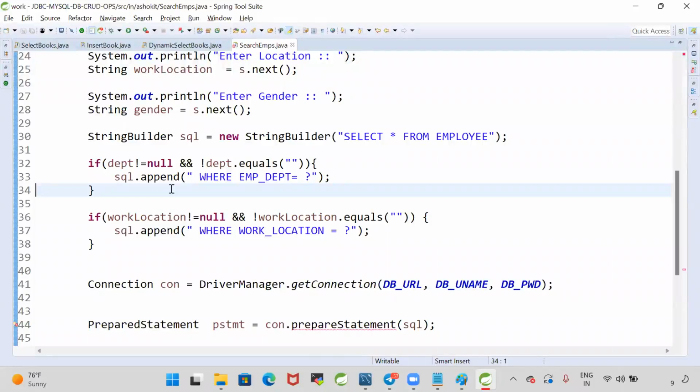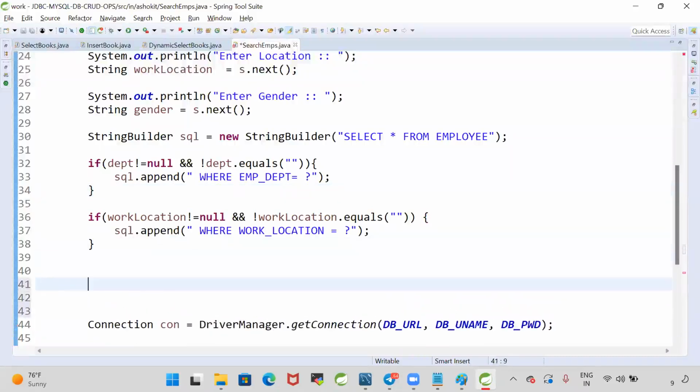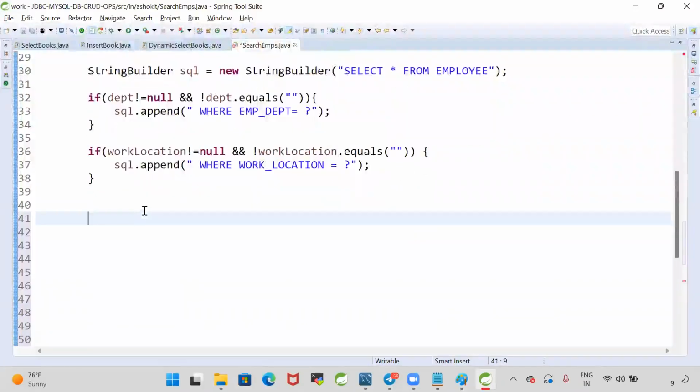So in this scenario, understanding how many values will be given by the user, adding the where condition, adding the AND condition is a bit difficult problem. Today, how many conditions do we have to set? Three. But in Flipkart, how many conditions are there to set? 100 conditions. So the user may enter any one value, and that value should be added to the where clause. For example, now I will ask the user to enter the gender also.